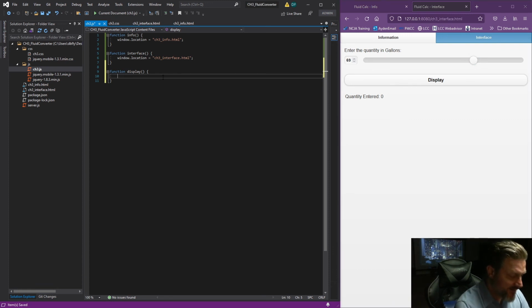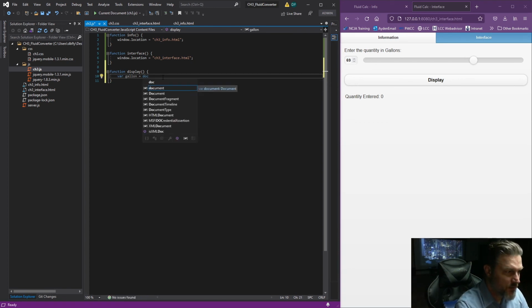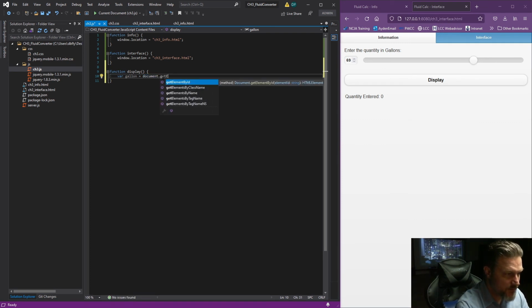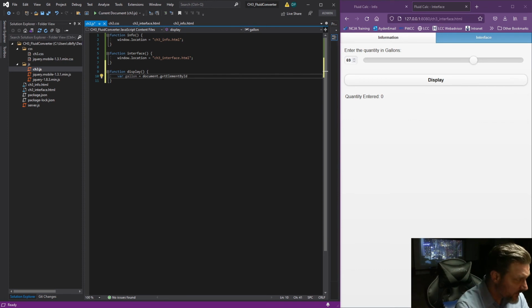And how we declare a variable is say var, and then we'll give it a name, call it gallon. And in order to get the information from the HTML page, there are a few things that we have to do. We have to reference the document. So this is saying the document that's calling this function. We're going to go to that document. We're going to get the element by ID.